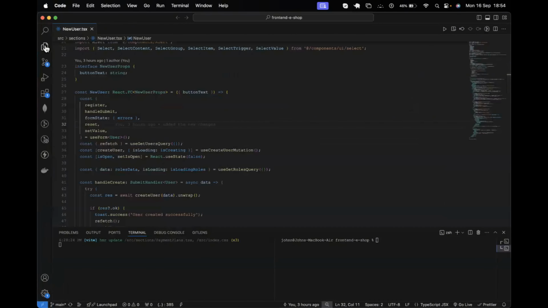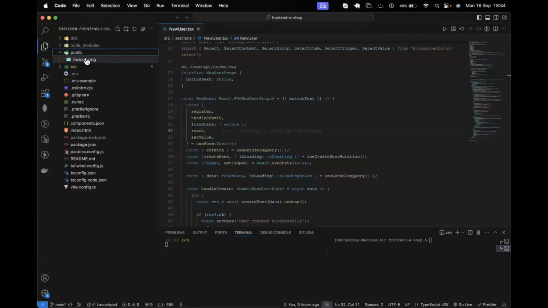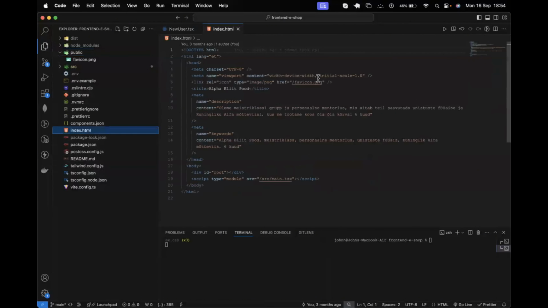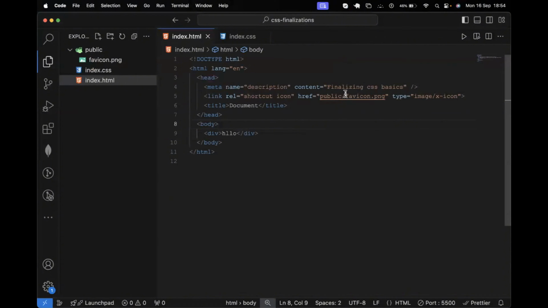So if we look at this structure, you can see my favicon is here, but I'm able to access it even though my index.html is here. And you can see I was only able to access it like this. Or could it be because of the slash? Let's see if we put a slash there, if we'll be able to get it.